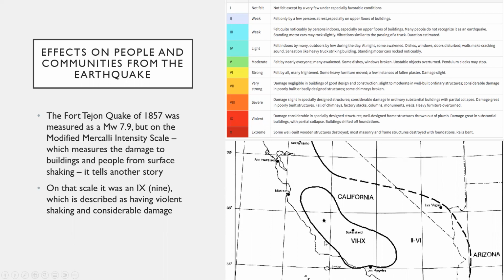Also on this map below, the star shows where the earthquake is expected to have begun. This large area shows where a lot of the considerable damage and shaking were known to have occurred. This map shows a very large area. It even includes out towards Las Vegas and so on.